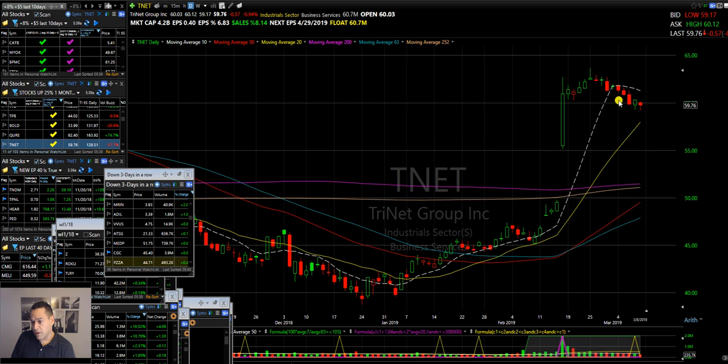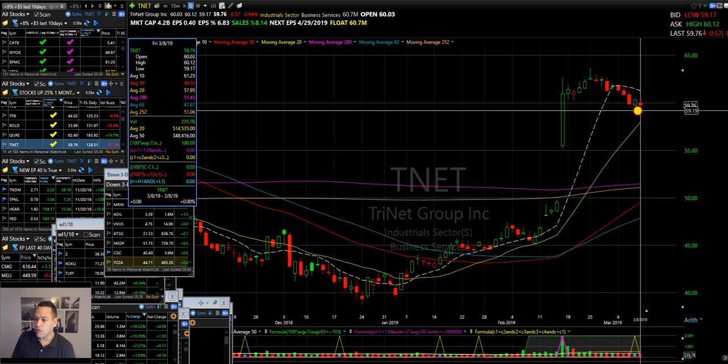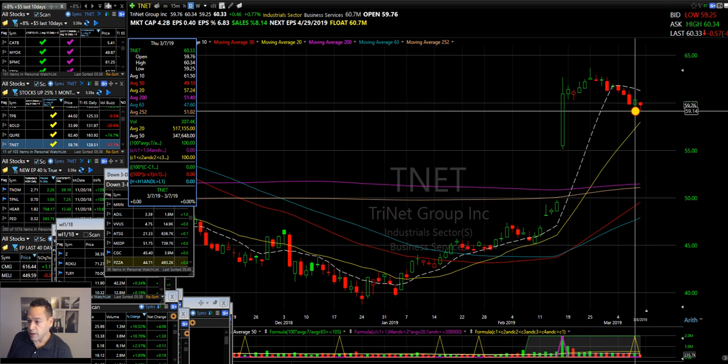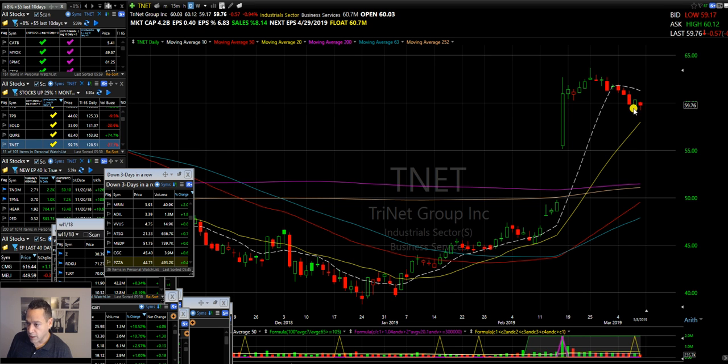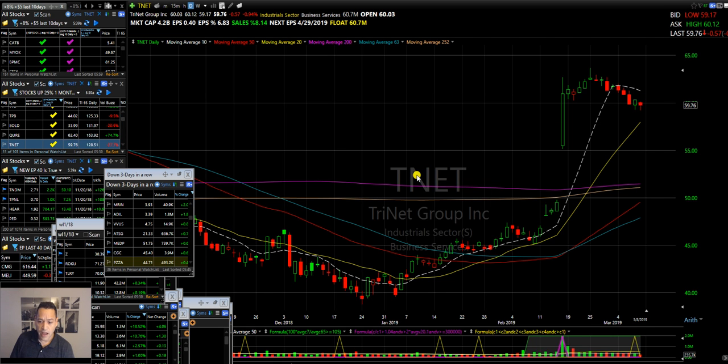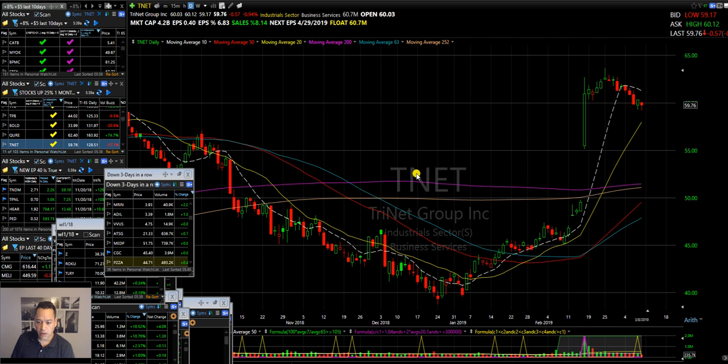Again, when you have this situation here, you still have a pattern of lower highs and lower lows. So if you're buying the green candle, you're actually cheating. So you don't want to go full size here. You want this pattern to break somehow. You want a lower high, and then you want to break up the previous day high. That's when it breaks the pattern of lower highs and lower lows.